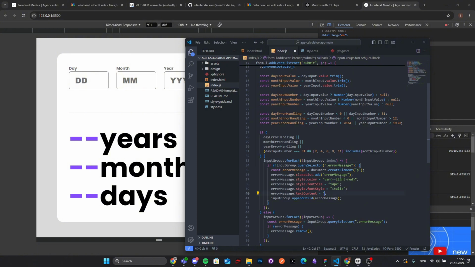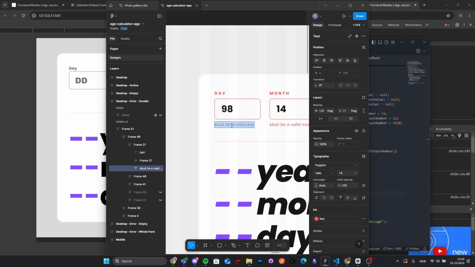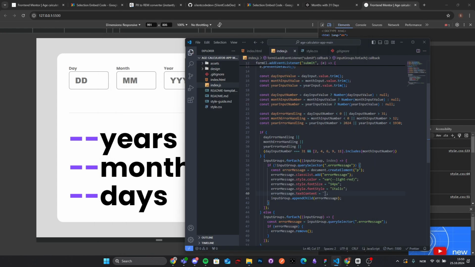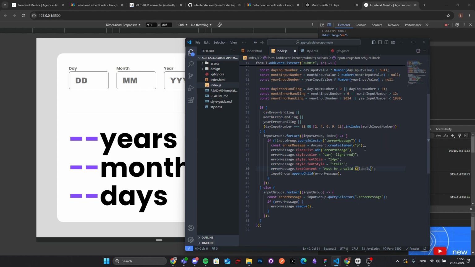We're going to use template literals like this, and we're just going to copy this text here because they have the same text except for the last word. So you can just do like that, and here we can just use the labels. So when I say labels here, I'm accessing the array and I'm using the index, right?